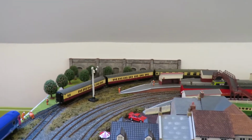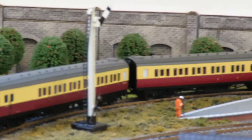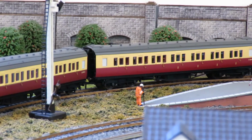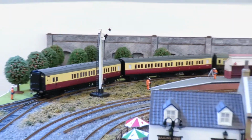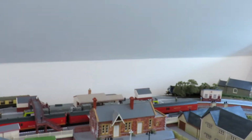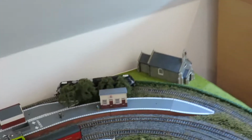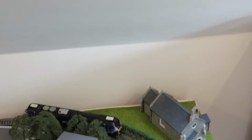So overall I'm very pleased with the look of them. It's just the quantity that I need to increase, because if you look at this, when you don't see any other part of the table and just the walls behind them, they look really realistic. Obviously when you zoom out you can tell that it's just one section, but I think if I had that going all the way along and maybe sloping down towards the church over there, and then maybe getting some more trees or something and putting them around there to cover up that wall bit, I think that would look quite good.